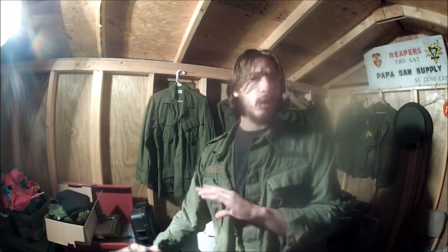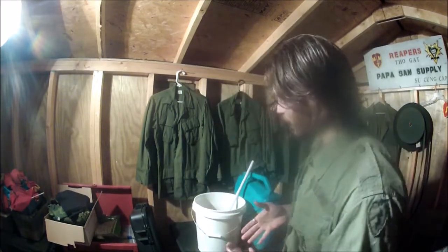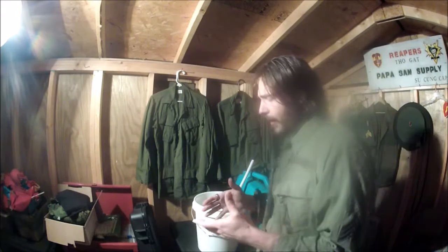I'm going to show you guys how I dye the fatigues when I use them. I'll usually take the pants, wear them for a weekend as a backup pair, thrash them, and then they go to material use — that's really all they're good for at that point. I've used a lot of the jackets for different setups over the years, but unfortunately the color is off, and it's something that's always bugged me and apparently bugs a lot of you too.